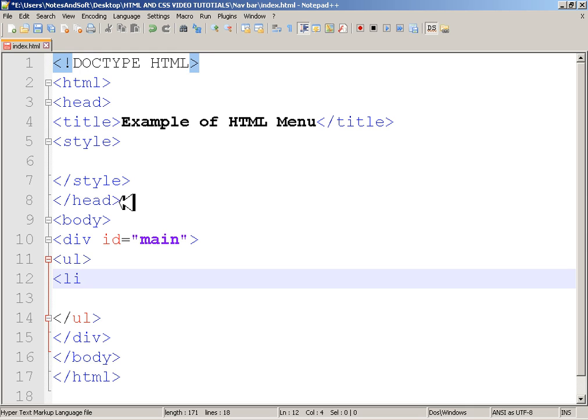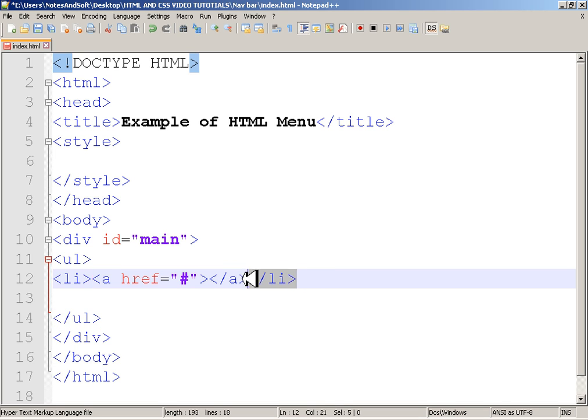Now we need li, and let's say in li we need an anchor tag, and href equals nothing, and just end of a, and then end of li.